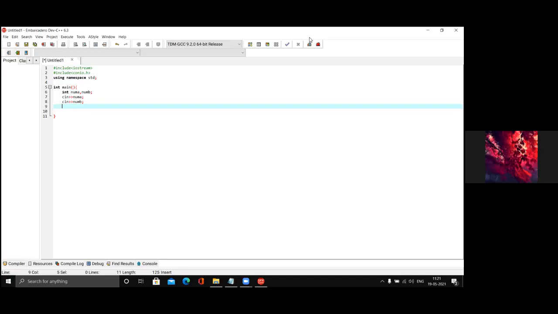Then print the number and its address. Find out where the number is getting stored. Okay. Print the number A, its address, number B and its address. Where it will be stored in your system. Okay.